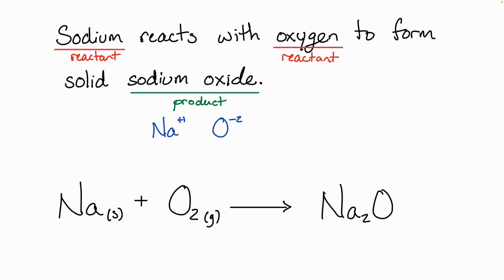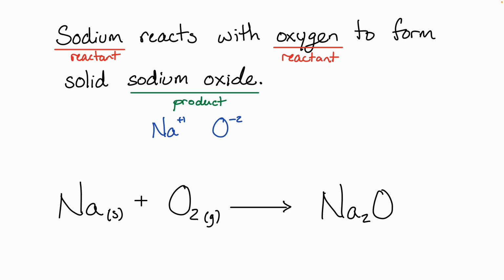And then to finish this off, what's going to be the state of matter of that sodium oxide? Solid. How do we know that? Because it's given in the problem, right? You can't just look at the periodic table and tell what every sodium compound is going to be. It doesn't work like that. So for these compounds, you'd have to be told what they are.